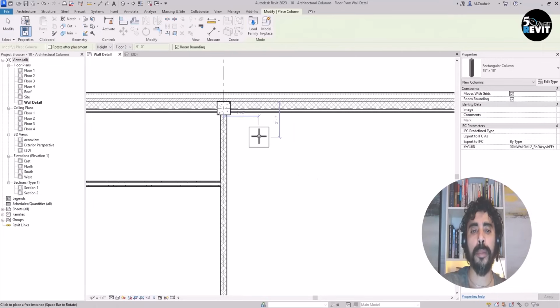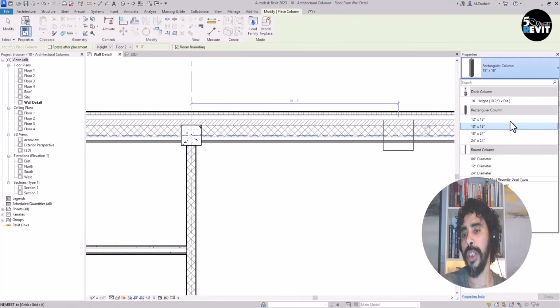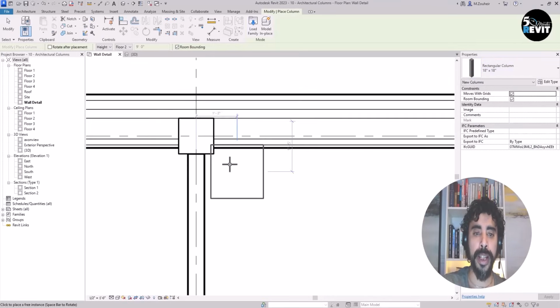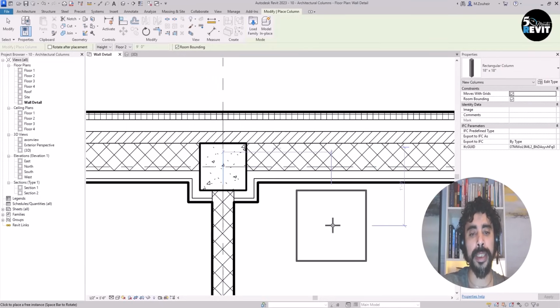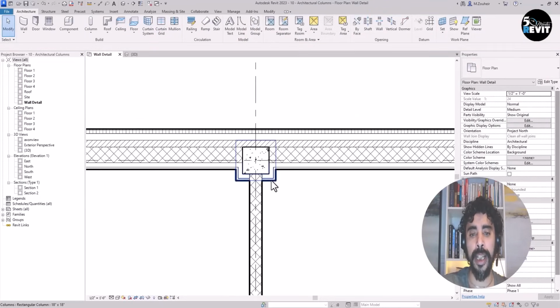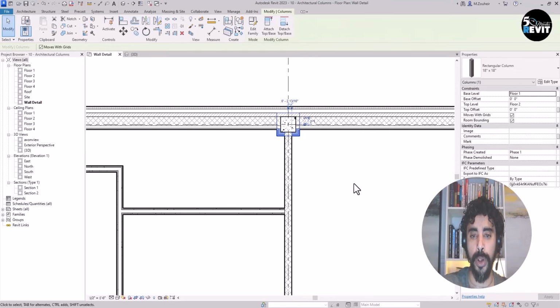Now, before I place the architecture column in here, I must choose which family type I need. I have this by default, this 18 inches. And if I come in here, I go to the center of the structural column in here and click. Now, if I escape, I see that the architecture column inherits the finish of this exterior wall.